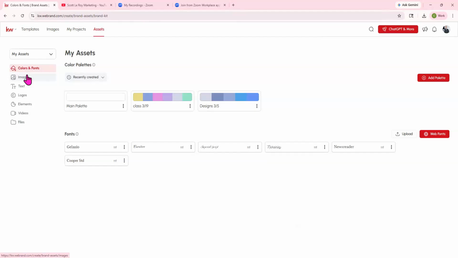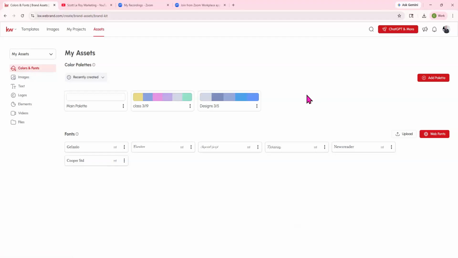marketing. Okay. So this is a great place to come in and update any colors, fonts that you're using and you want to use in all of your marketing. Add your headshot. If you are using preferred partners and you want to include their headshots on marketing or their logo or anything like that, you can come in here and customize these. Okay. So the first option is, of course, colors and fonts, okay?